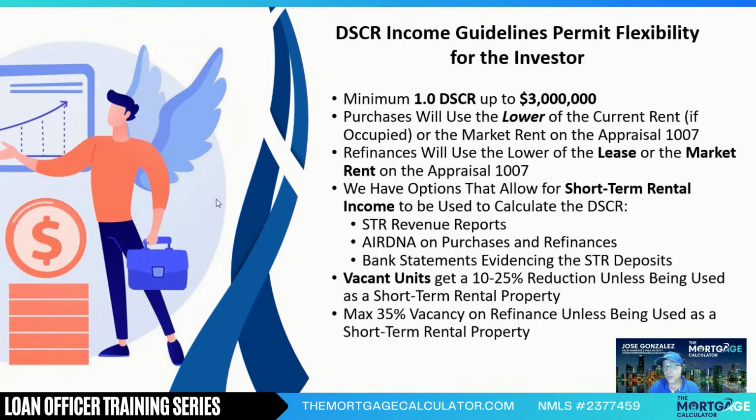And on the short-term rental, just like in some of our regular 1 to 4 unit DSCR options, we're able to use short-term rental revenue reports. We're able to use AirDNA on purchases and refinances when the property has recently been put into service because it was just remodeled. And we're also able to use bank statements evidencing the short-term rental deposits. So those are pretty interesting features on short-term rental that were not possible before. I'd say 6, 7 months back, this was not available, but it is now.